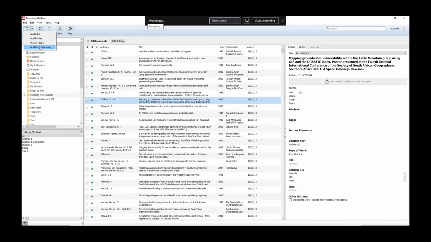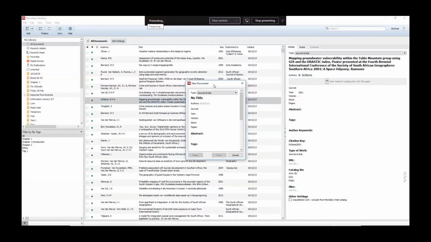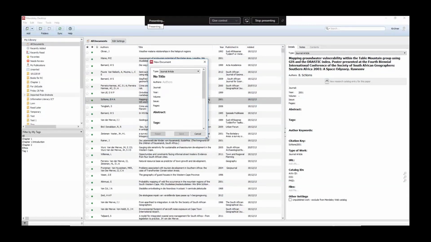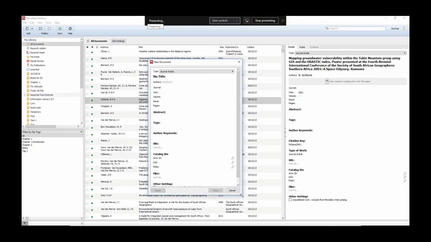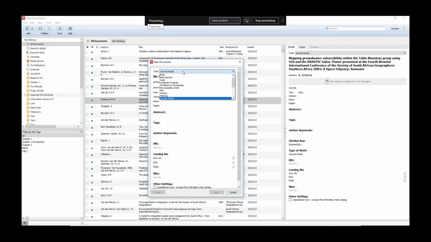Right, and then the last option is to add an entry manually. This is what it will look like if you click on it. We can enlarge it a little bit. Basically, this often happens if you have a book at home that you can't find any information about online, and you just want to enter it because you're going to use it now.